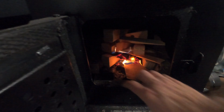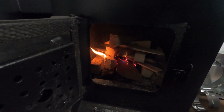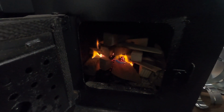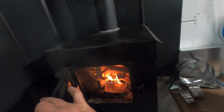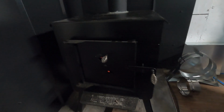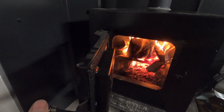Using some of the cutoffs of the 2x4s I've been cutting. Hopefully they're dry enough. I don't want to get a real hot fire going until I see how everything burns, but at least a little bit going. Looks like it's drawing. There's no smoke coming out the front. Oh, I spoke too soon. Must have been a gust of wind out there. Well, it's putting off good heat. It's burning quite well. I'll monitor it a little bit. There's no smoke coming out anywhere on the pipe. So I think we've got a keeper. Monitor that, see how everything else goes.